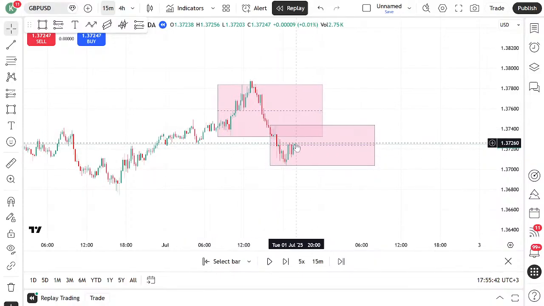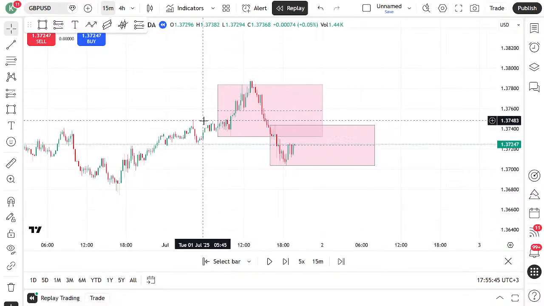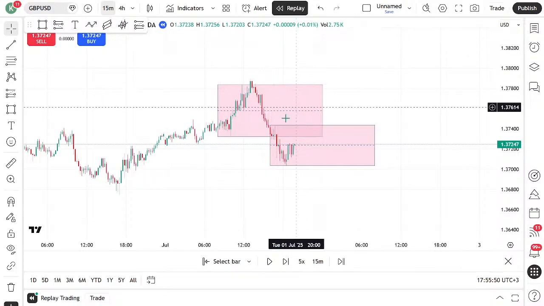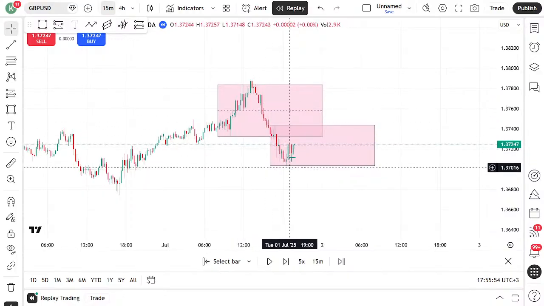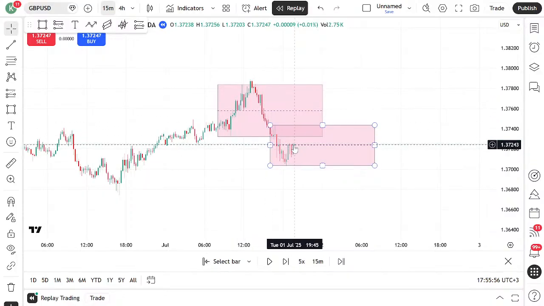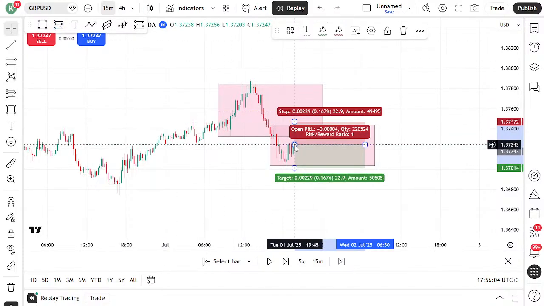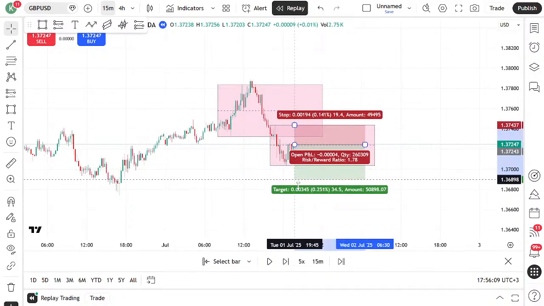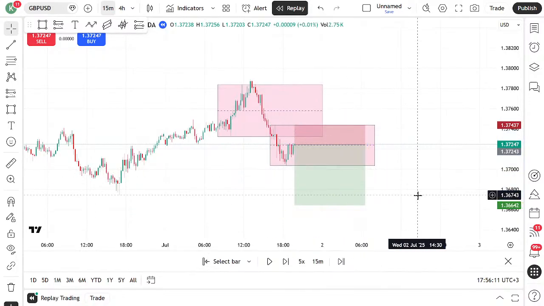If it closed below the initial one, then we want to look out for sells. If it closed above, then we want to look out for buys. Entries are strictly at the midline level. So in this case, we can see that the price is already at the midline level of the 4H box. So I want to take a short position here. My stop loss will be above the 4-hour, and then we are going to target a 1:3.